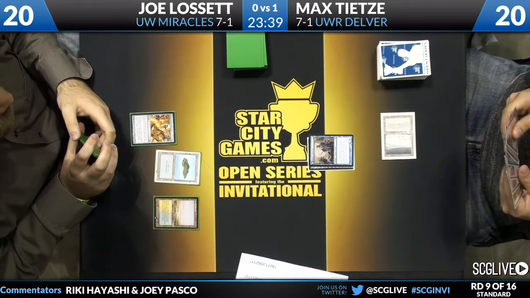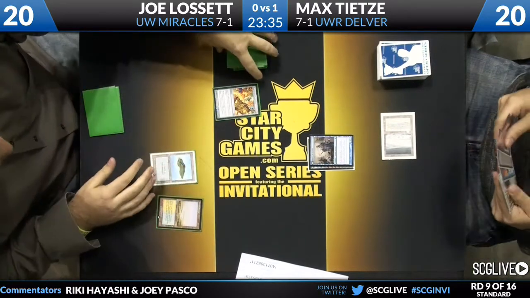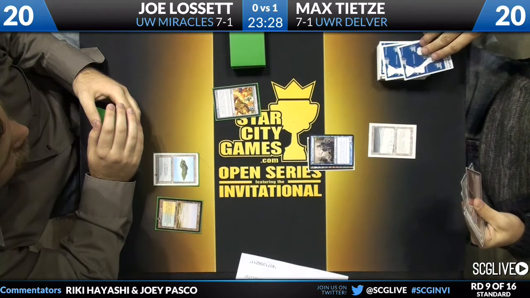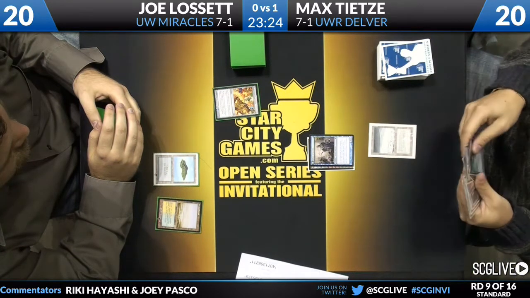So Max now can't really daze it, right? So it resolves. And Max untaps, looks at his top. So now, if you're Max here, do you even bother flipping this? It's just going to get destroyed. Why not just beat down with a 1/1 for a while?